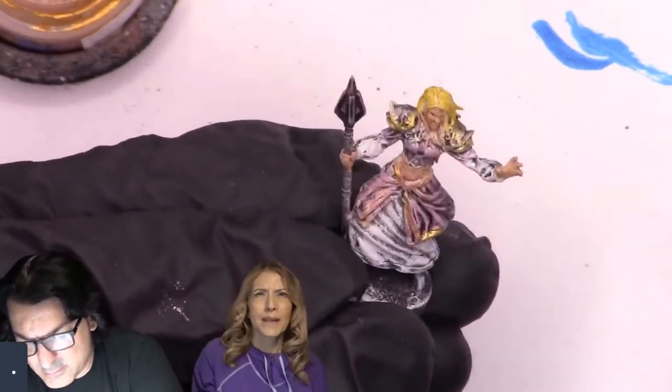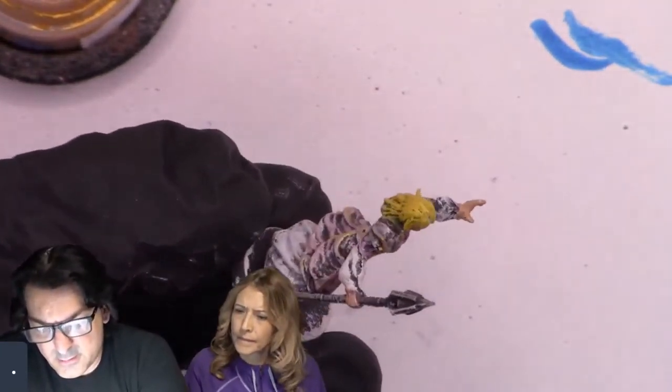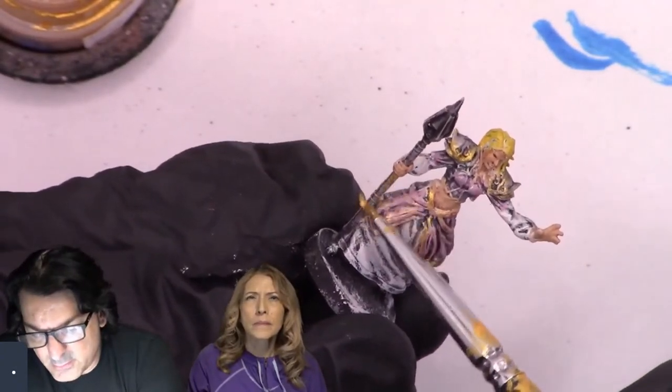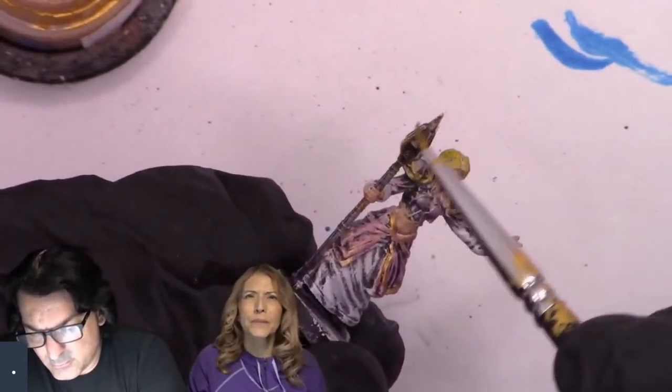Just put a little gold on these pauldrons. Oh, I think that's it. Oh, one other thing I missed. Oh yeah, we want to get this staff. I'm pretty sure the staff is gold too, so we can kind of just... If it's not gold, well, it's gold now.